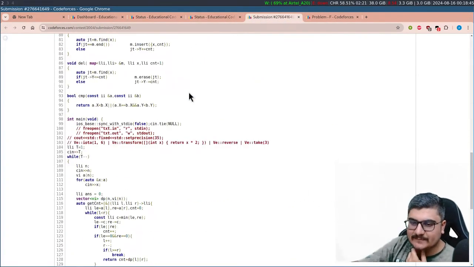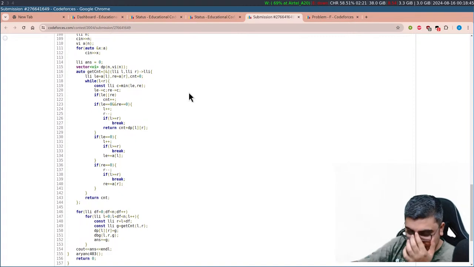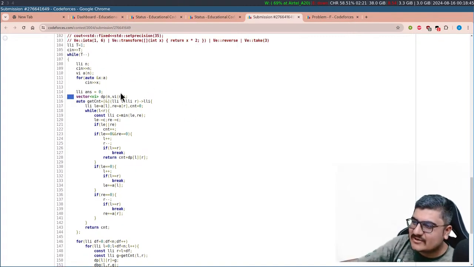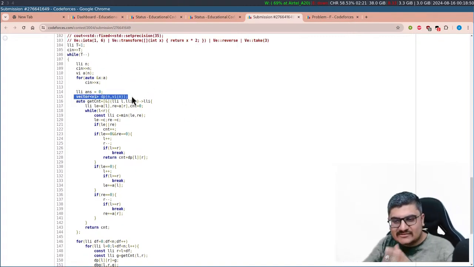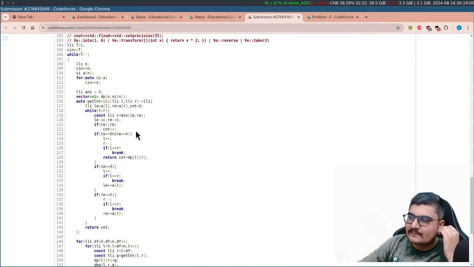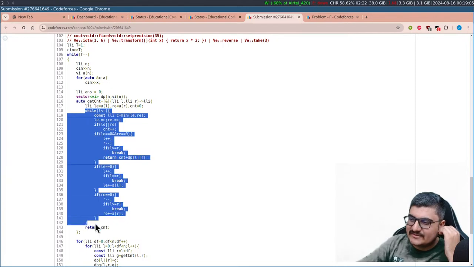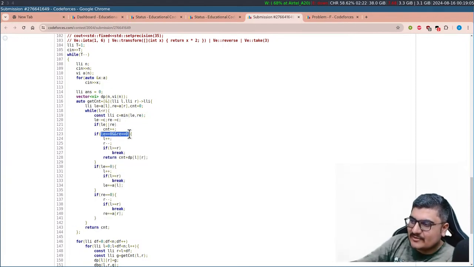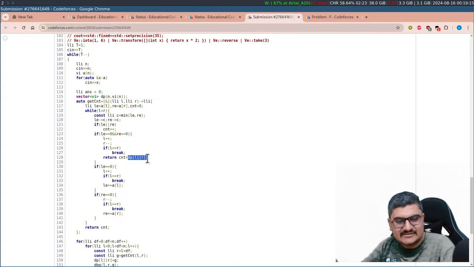The next idea was, let's just pre-compute the answer for all L to R. And let's do it in increasing order, so that whenever we know L to R, we know all the ranges which start and end between that range. So in increasing order of length, try to find the answer for L to R. The idea is still the same, do this processing. But when you need both the answers greater than or equal to 0, then instead of trying to do it further, I just look at the pre-computed answer for the interval which is inside that.